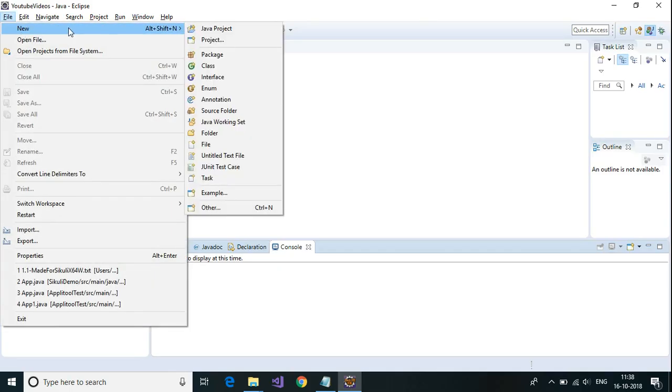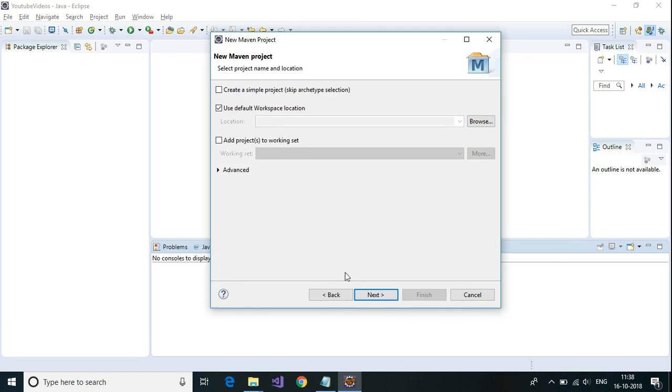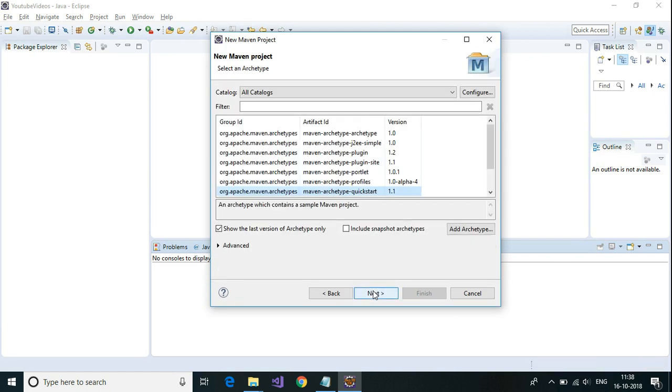create a new project which is a Maven project, click on next and I'm going to use quick start archetype.